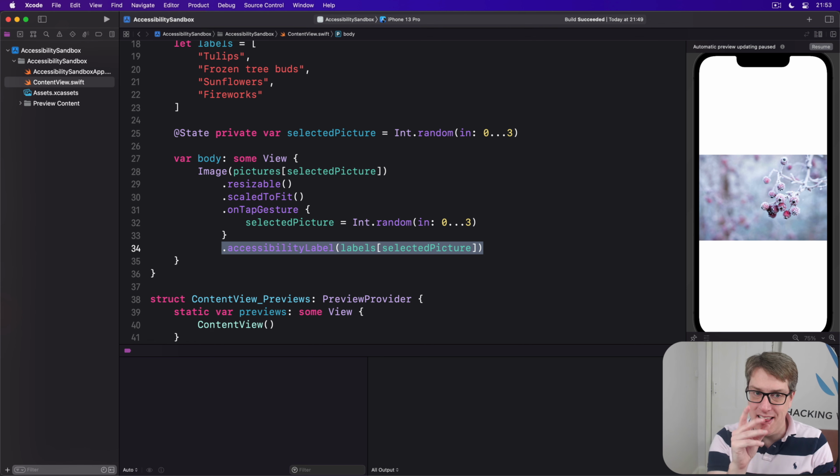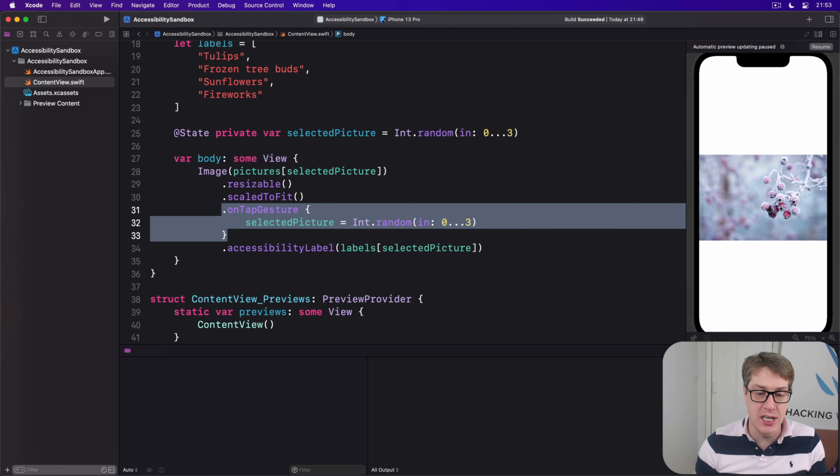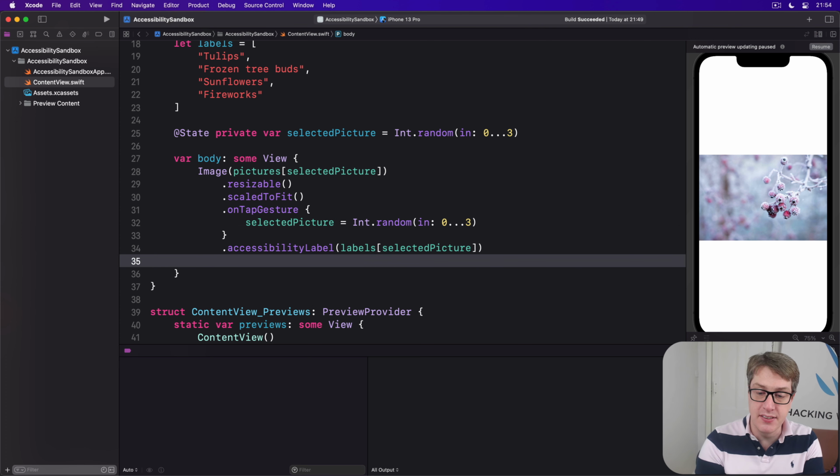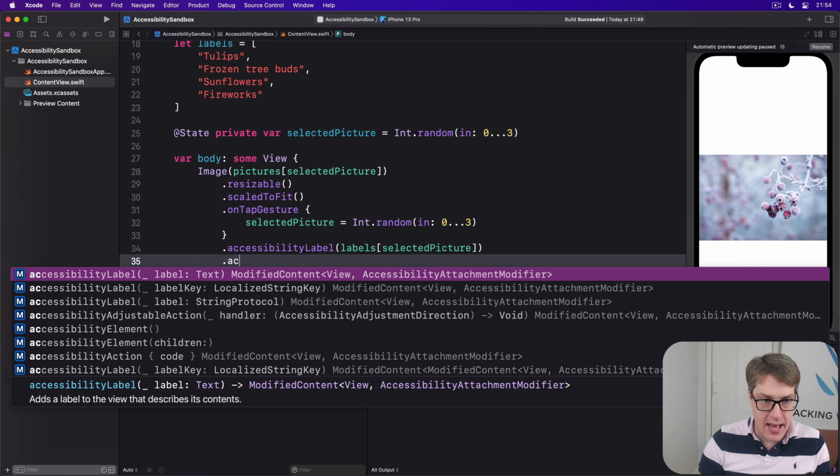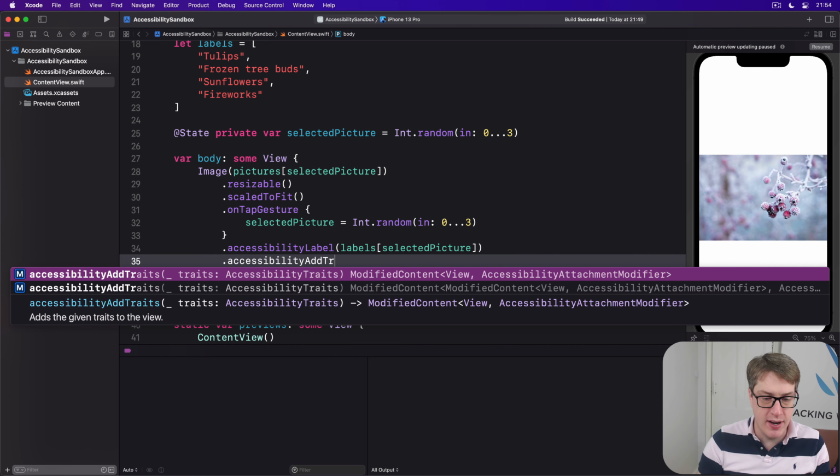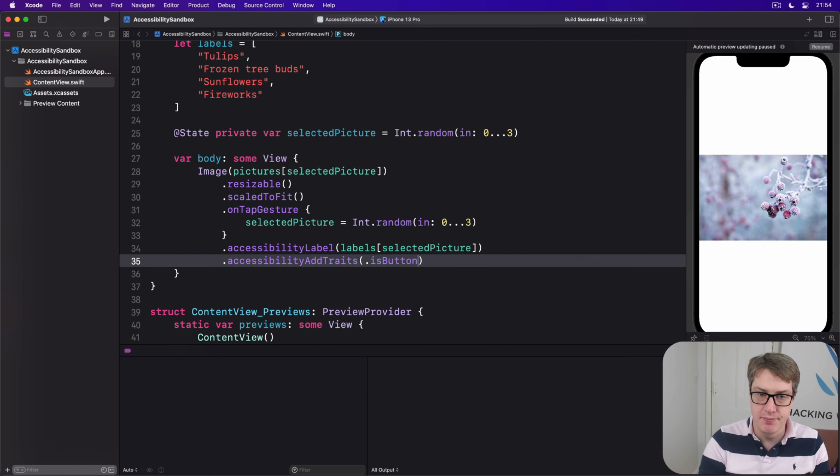The second problem is that this thing is recognized as an image, which is correct. It is self-evidently true this thing's an image, but it's also not helpful because we've attached an on-tap gesture here. So it's acting like a button. And fine, we could use a button instead, but here it's an image and we want to work with that. So we can fix this by adding another modifier, accessibilityAddTraits. And this lets us add some extra information behind the scenes to VoiceOver that will describe the way the view works. And in our case, we can tell it our image is also a button by saying .accessibilityAddTraits(.isButton). So it's now a button.